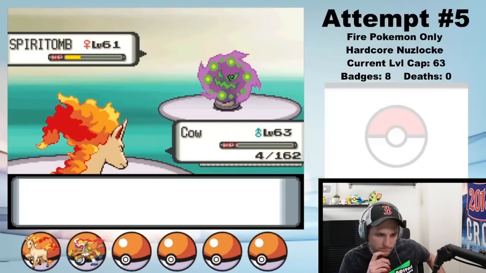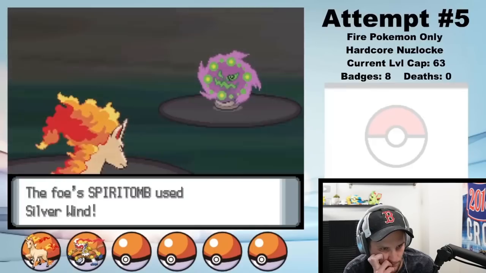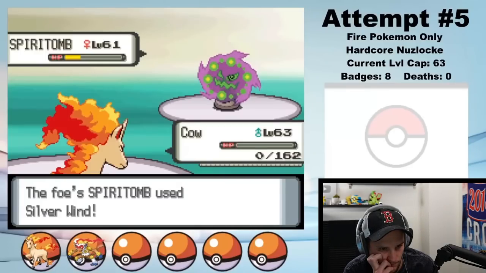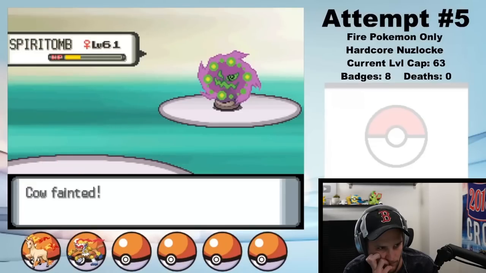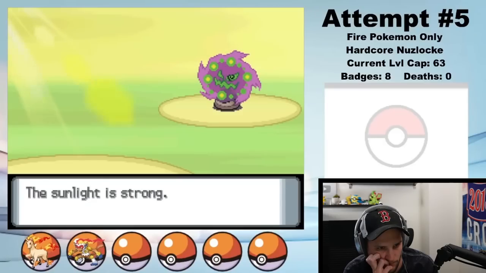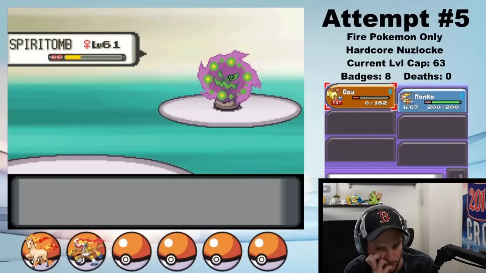Had I done this instead of using Sunny Day on this third turn here, then the Spiritomb would be at -1 special attack, and a critical hit would result in neutral damage, never resulting in a kill on Monkey. Of course, this strategy isn't flawless either, because it does require Cow to survive a follow-up attack from the Spiritomb, which isn't always guaranteed. And we can't go for Captivate before Flamethrower, because that additional damage is still needed on Monkey to make sure that we can get the kill with Earthquake.